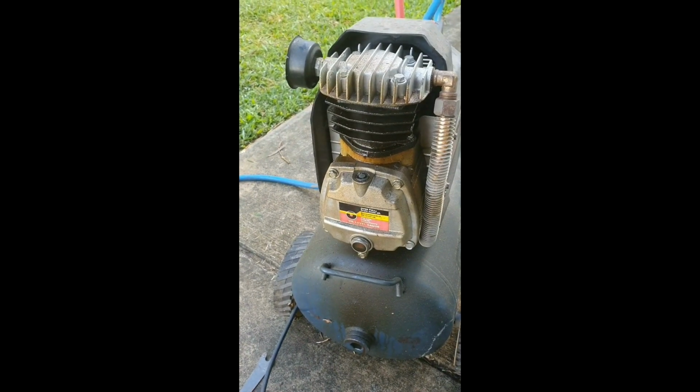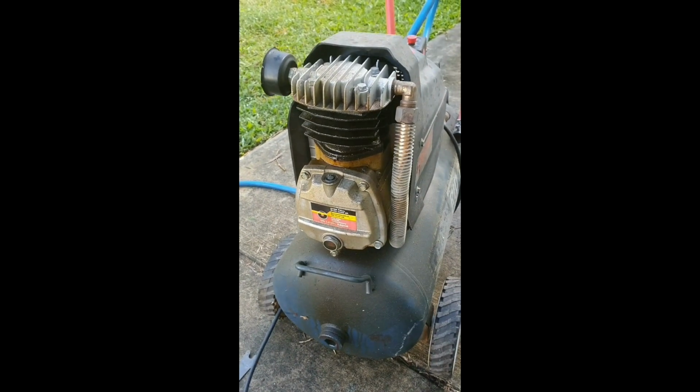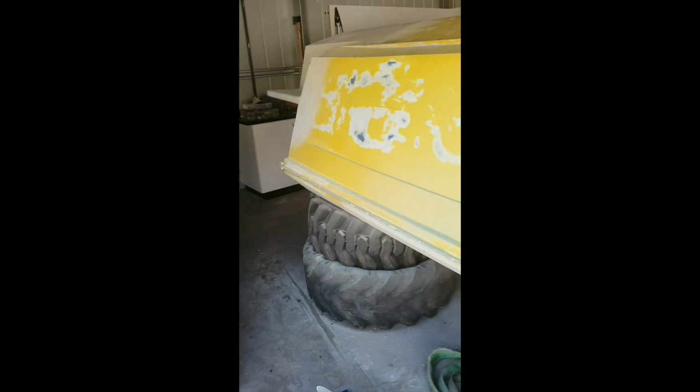Alright, it's day 3. First day I got about half an hour worth of sanding done and my first compressor blew up on me. Yep, well there goes my day. The old compressor's just blown up on me. Oh no. I've done stuff all. I've done literally nothing. About half an hour of sanding. And she's carked it.